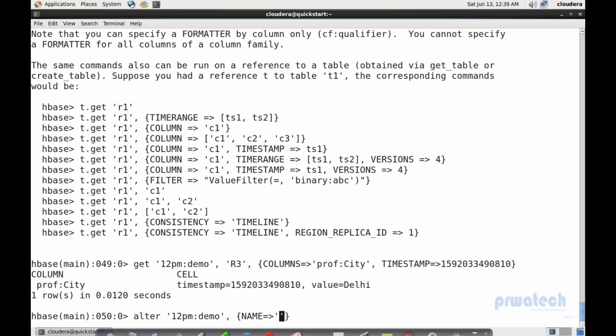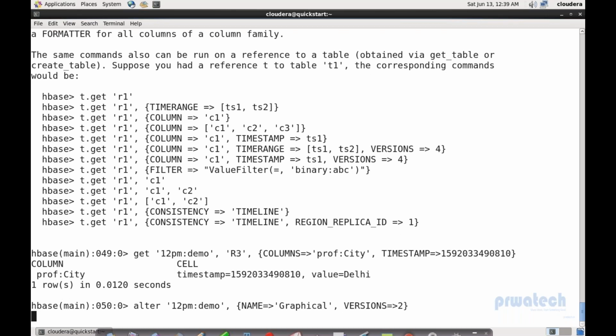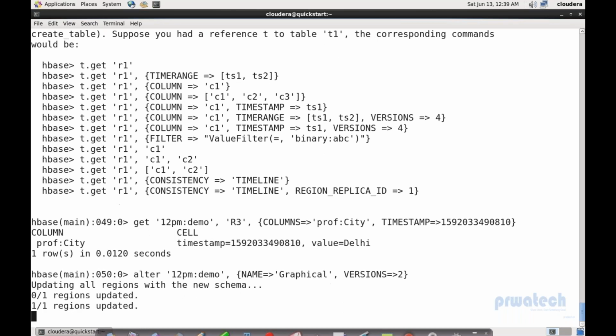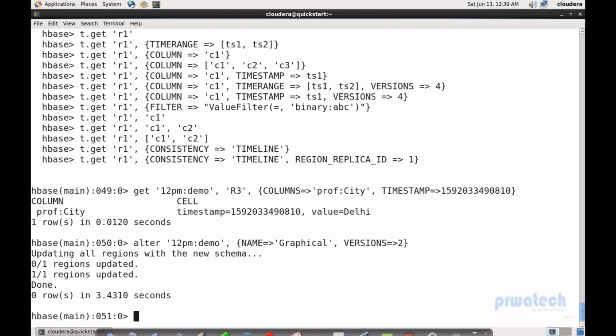What else we need? Let's say we need our graphical data. So we want some graphical information. So we give graphical column family, and versions you can decide here. Suppose you want this time version 2, enter it. So this new column family will be entered, and you can see once again describe table name.